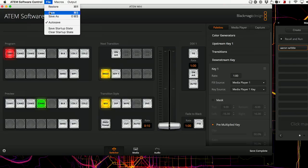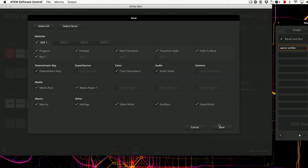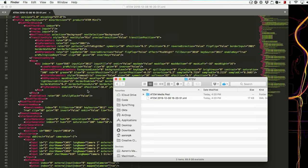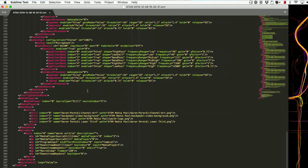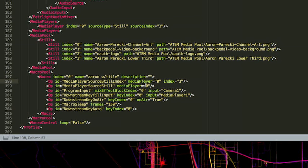You'd then repeat this process to set up similar buttons for each of the three speakers. For debugging your macros: go into the file menu, click save, and it will export all of the settings in the ATEM as an XML file. This is also useful if you're managing multiple projects and want to save settings differently for each. Open that XML file in a text editor and scroll to the bottom. There you'll see your macros — every action you've configured, like switching cameras or changing what's in the media pool. If you make a small mistake in recording, you can go in, take out the line, change the values, reorder things as needed. That's often easier than trying to re-record the macro.